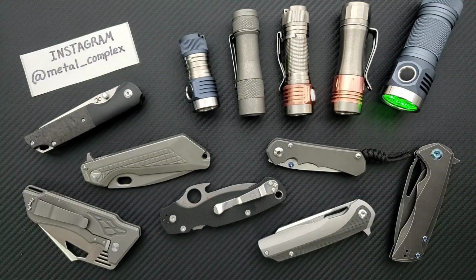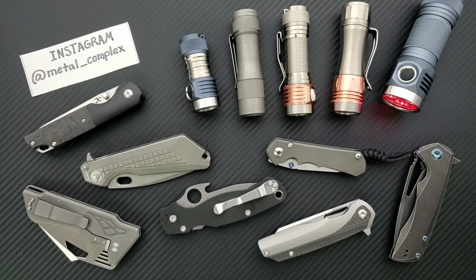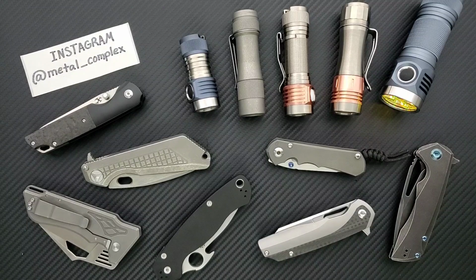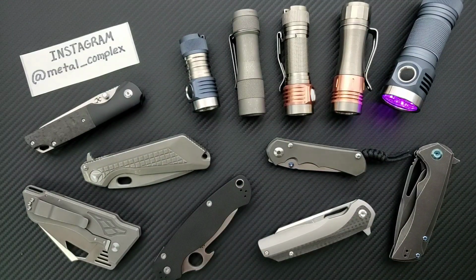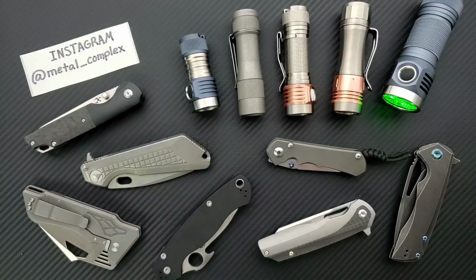And then deployment method, for sure. Deployment method, 100%. People only into flippers, only into thumb stud openers, only into glassy smooth stuff, only into drop shut action, only into the thumb holes, whatever, right? You go on a kick with that and you convince yourself that that is the primary, most advantageous means of deployment. That there can be no better for the longest time, and I still kind of feel like this, just using Spyderco knives. Let me get out my most carried knife right now, still a Para 3. I've become so used to the manipulation of the compression lock in combination with this thumb hole. I've convinced myself that there's no better means of deployment, just for getting the knife out of your pocket and using it, putting away, right? There's no more natural movement, no more convenient movement. It's just, this is it. So I've just convinced myself of that.